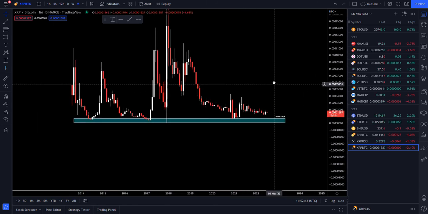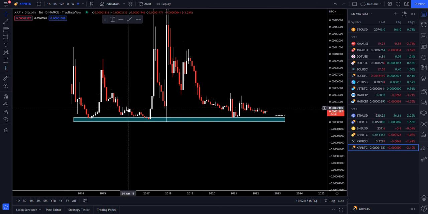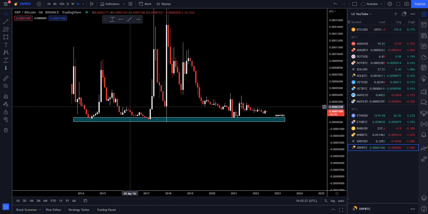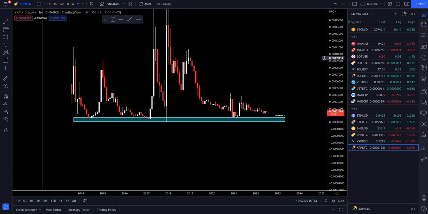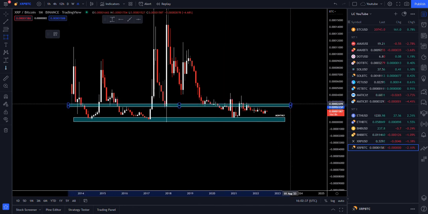So that'd be first one, and then second one, I can already see this level here. So at the top of this March 2016 candle, bottom of this May 2015 candle, even though they're way in the past, you can see they've been pretty prominent levels in more present day as well. So let's go ahead and mark that. So just the top of those candles there, drag it across.